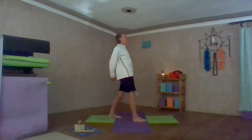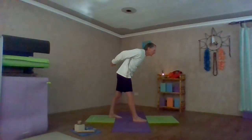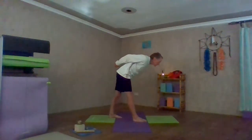Take the hands round behind your back, interlock the fingers, reach down to the floor, roll the shoulders open, push the hips forward, keep the gaze forward, and just reach your knuckles down to that back heel, opening into the chest, and then working with the breath. Take a deep inhale. As you exhale, start to move the body forward. Stop on the inhale. Exhale, drop a little further.